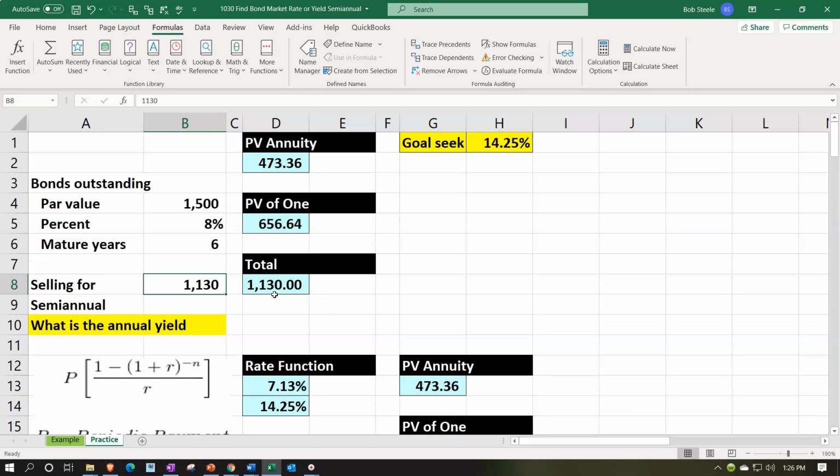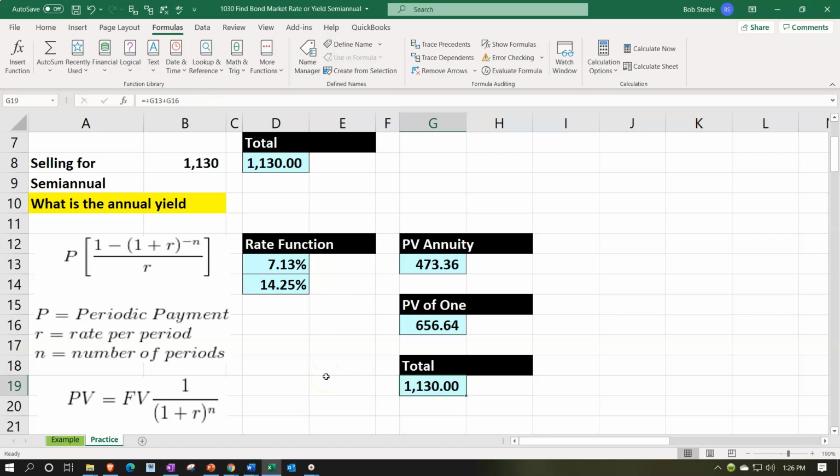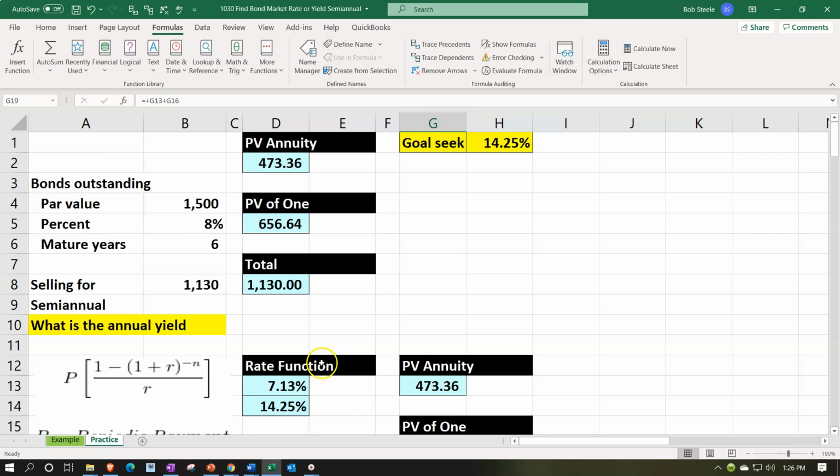Also note that if you did this rate function and you got to this 7.13, it should be an indication that something's not right if you're looking at the yearly rate, because that rate is less than the 8%, which would mean that you would think that this thing would be issued at a premium instead of at a discount. And so then you'd have to figure it out. That could be an indication that you have to do some more thinking about this and make sure that you're picking up everything that you need to be picking up. If you double check the calculation down below, you should also see that something could be off.